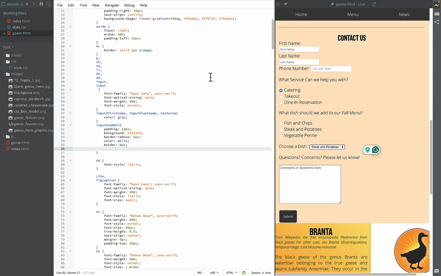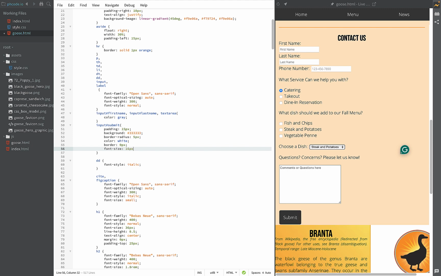And I'm going to adjust that font size. It reads a little bit small, so I'm going to adjust the font size to being 16 pixels, and that bumps that up just a little bit. So there my button is reading a little bit larger, a little bit easier, bigger tap target.